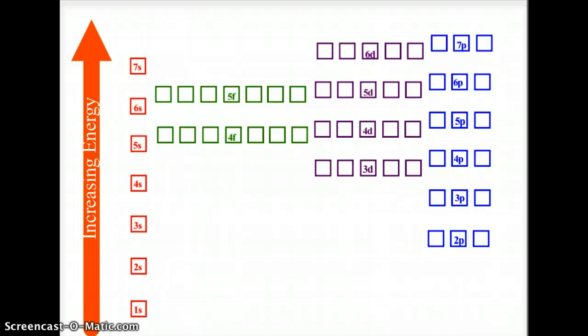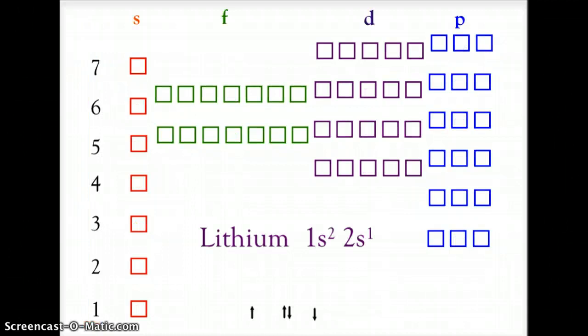So let's look at how we do orbital notation. Let's start with an element like lithium. Lithium has an electron configuration of 1s2, 2s1. It has 3 electrons. So the first electron we know goes in the 1s orbital, so we're going to pull an electron into the 1s orbital. And there's a pair to that, so that is the second electron.